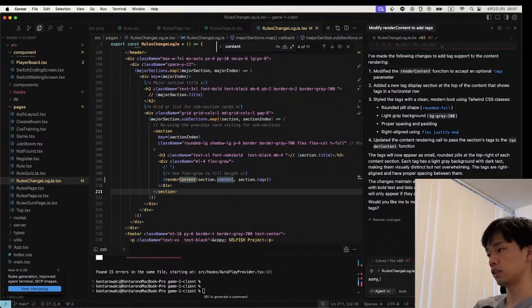Sorry, you don't need to change the render content function. I want to place it on the same line as section title.